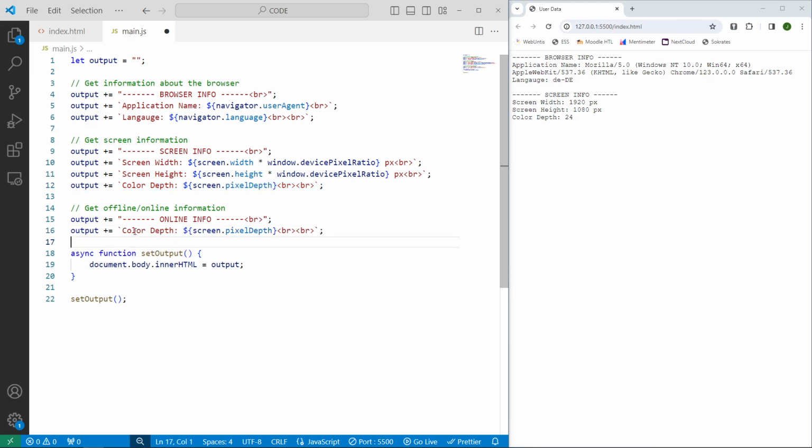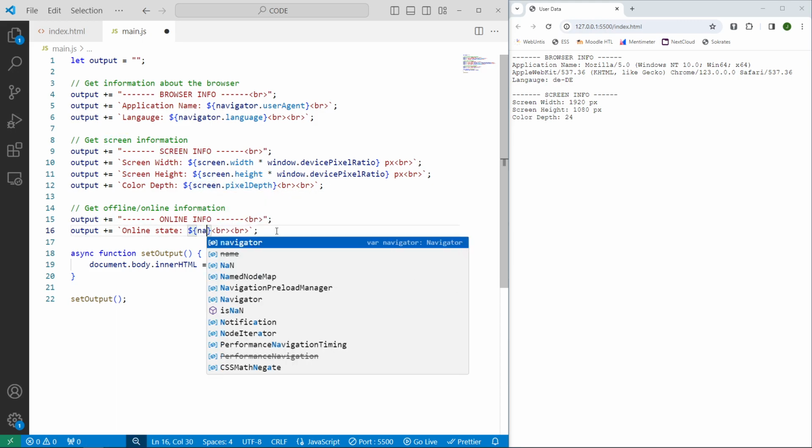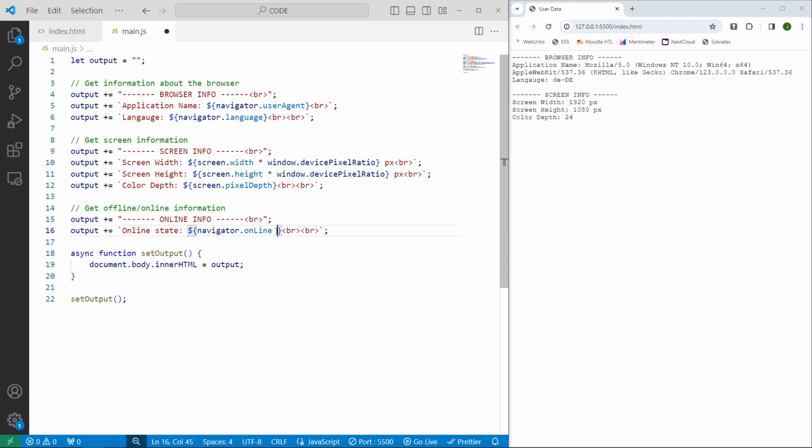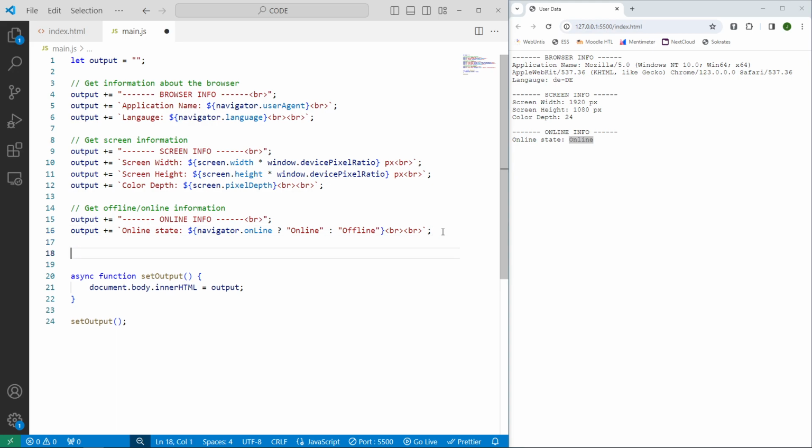Let's copy this down here. What I want to do here is online state. And in there, we just use navigator.onLine. If online is true, we want to write online, and otherwise we want to write offline. If we save this, my online state is online because I am successfully connected to the internet.